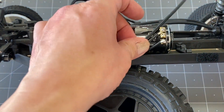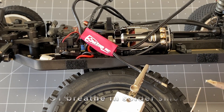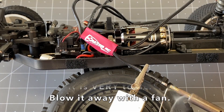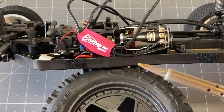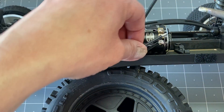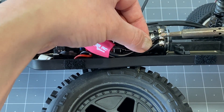Strip the wire — going 14-gauge on the stranded side. Now we've got to tin this wire. I like using a little alligator clip with the big aluminum weight on the end to hold it in place. Put some solder on the tip and feed it in so the solder completely engulfs the stranded wire — it should flow through the whole strand. Then tip-tin again, put solder on both sides of the tip, and heat up the wire and the tab at the exact same time until they liquefy. Push down on top with the iron to get it exactly where you want it, then let it cool until it solidifies.